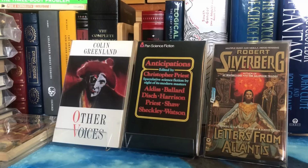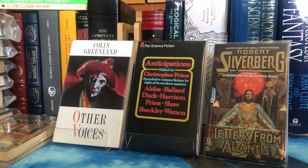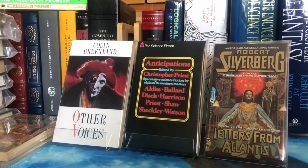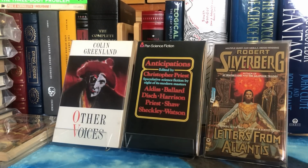And this was the same time as Gollancz were doing the classic SF series in B format with a white livery as well, which again didn't catch on because the specialist shops wanted A format. And these are all A format, of course. But you just don't get that sort of innovative paperback jacketing anymore. To be fair, Penguin's classic SF they did recently with the white and purple livery have been really nice. You know, they've really sort of broken the mold there and people like them. But, you know, it's good to see people trying to escape from the usual pulpy sort of covers, which we love. But it was great to see something more modernist and interesting and literary and classy looking.